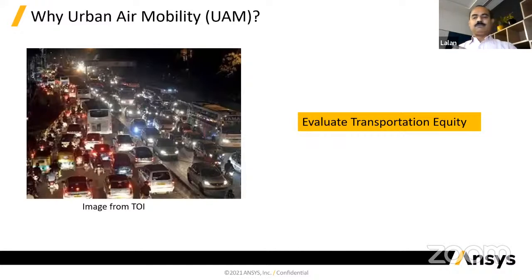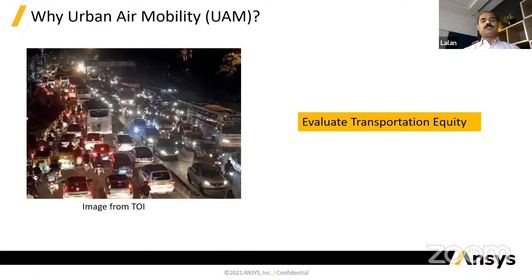Equity refers to the fairness with which the impact, benefit, and cost are distributed. Transportation planning and its decisions often have significant equity impacts. Transport expenditure represents a major share of household, business, and government expenditures.